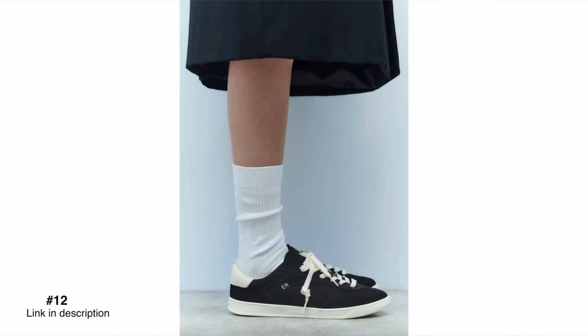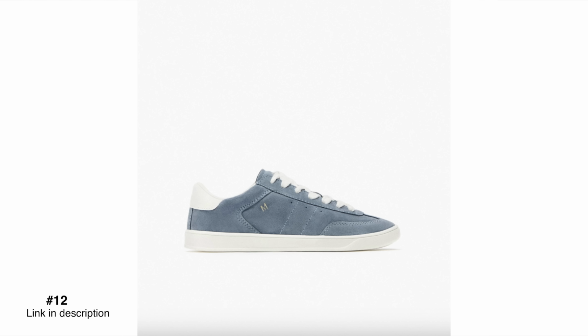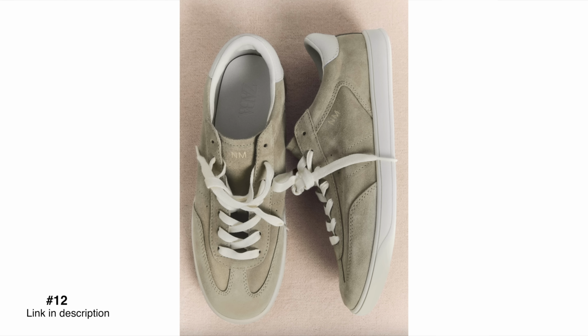These Zara sneakers have some great personalization. You can have your name embossed on the tongue of the sneaker or on the side of the sneaker, or your initials. It's a great way of making them your own or putting your own stamp on a sneaker. So I've put personalized sneakers here as one of the trends. Sneakers are a trend. And if you don't want to go down the Adidas Samba route or the Air Jordan high tops, if you want something a little bit more unique and more personal to you, then definitely check out these Zara sneakers.